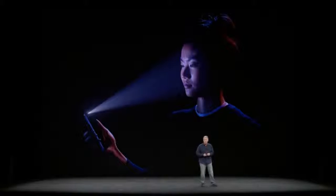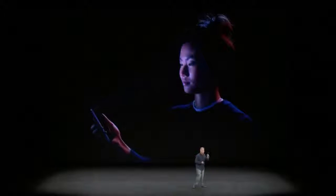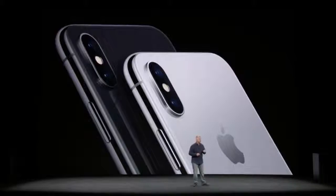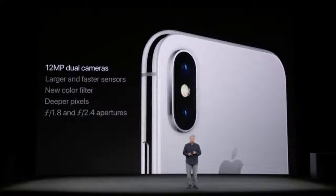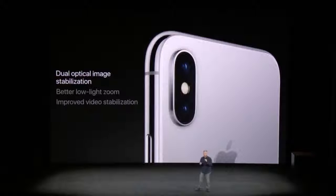Front-facing cameras are both 7 megapixels, but the iPhone 10 is a Face ID capable device — it can scan a 3D map model of your face to unlock the phone, pay for things, or do Animoji, the new fun trick where you animate emojis using your face. The iPhone 8 is not capable of that, and it also won't get front-facing portrait mode. On the rear cameras, between the 8 Plus and iPhone 10, there are key differences: the iPhone 10 has a lower aperture on its telephoto zoom lens for better quality in low light. It also has dual optical image stabilization, so when you zoom in on video or photos the image stays stable, whereas on the 8 Plus that's not the case and it's a lot more jittery.